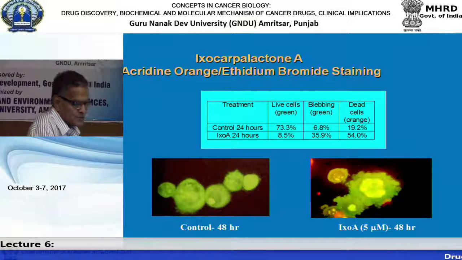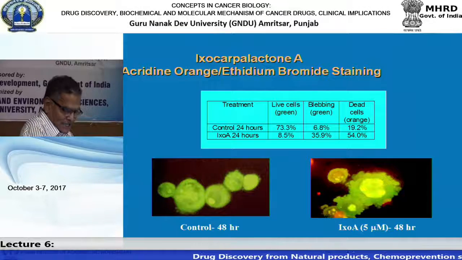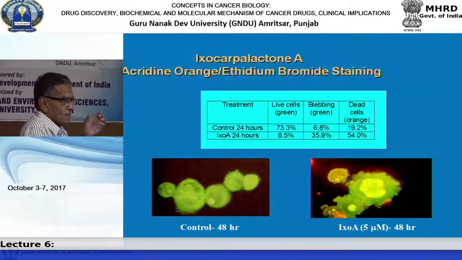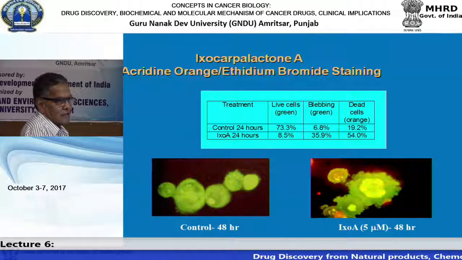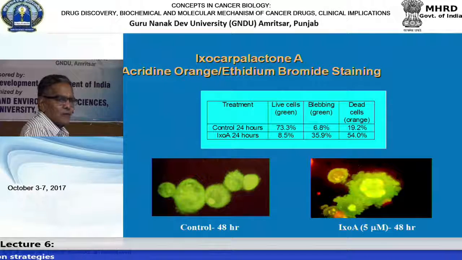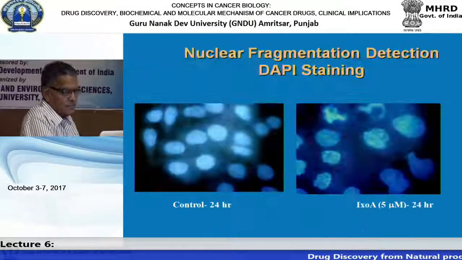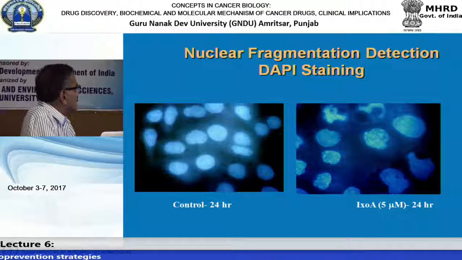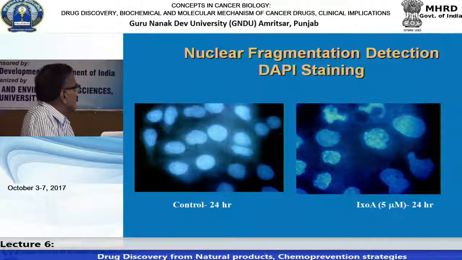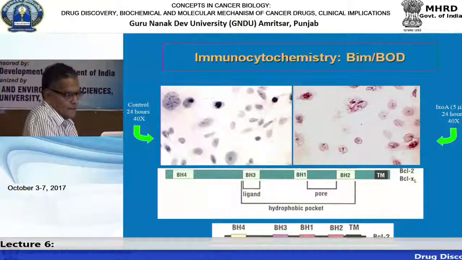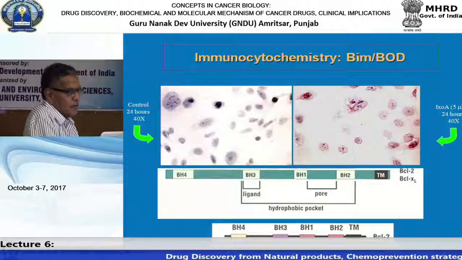So that's the cell apoptosis, and we showed that it is occurring. You count the number of cells in a field of your microscope and see how many are undergoing apoptosis and how many are dead. The dead cells tell you how toxic it is, and the normal cells tell you which cells are not affected by it. There is also nuclear fragmentation. You can see the shrinkage of the interior, like condensation of all the chromatin, occurring in the ixacarpolecton-treated cells. There's some more, but I won't go into BIMBOT because of the apoptosis.